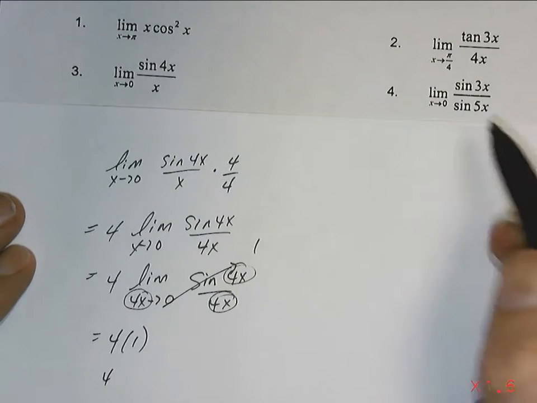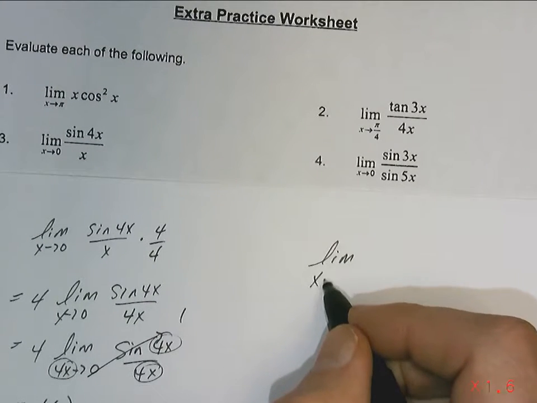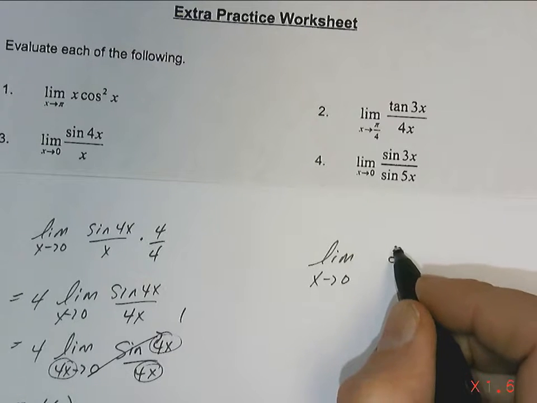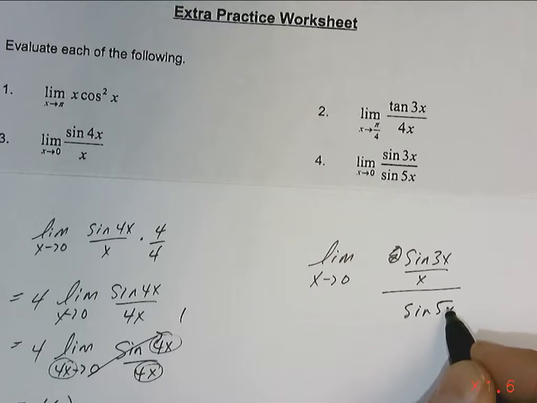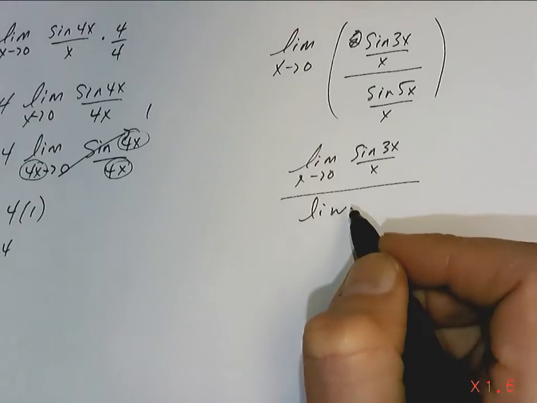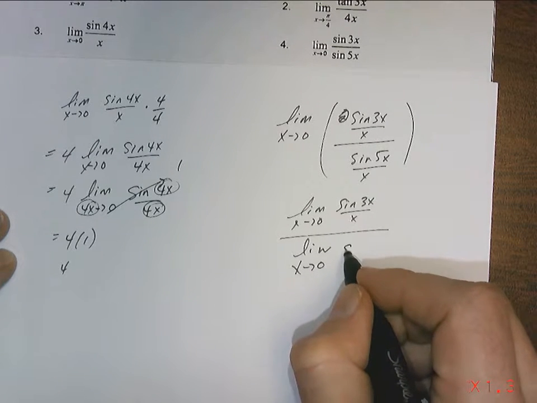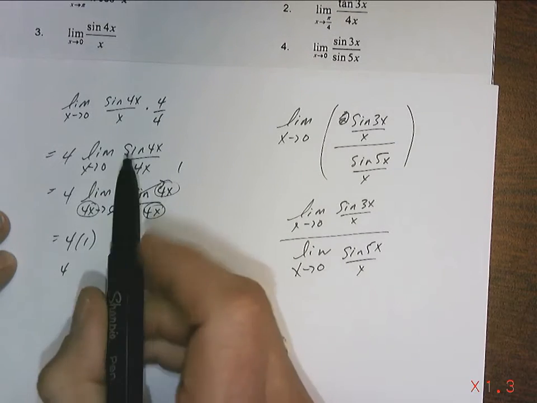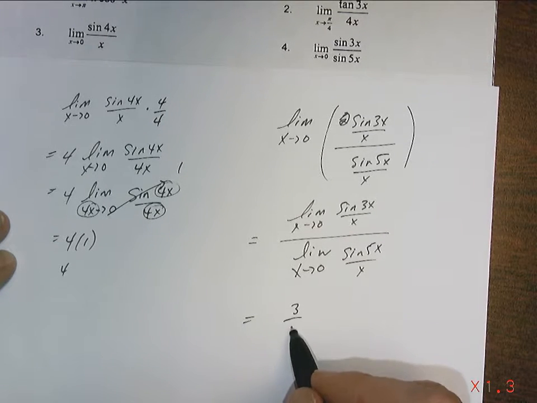Here's the next one. I've got 3x and 5x. I think what I'll try to do here is divide top and bottom by x. So it'll be sine 3x over x and sine 5x over x. Notice that that can be changed into the limit as x approaches 0 of sine 3x over x, over top of the limit as x approaches 0 of sine 5x over x. Can't see? I better come out a bit. Maybe I'm focused in too high. This is the same as what I was doing over here. The only difference is I think I'll apply the theorem this time. So this one's going to be 3 and that one's going to be 5.